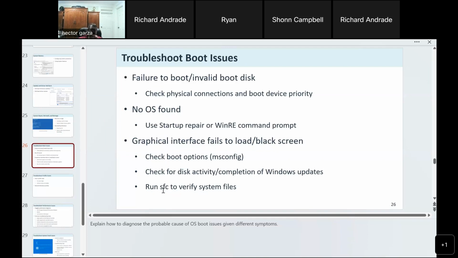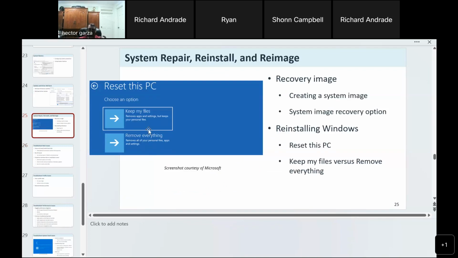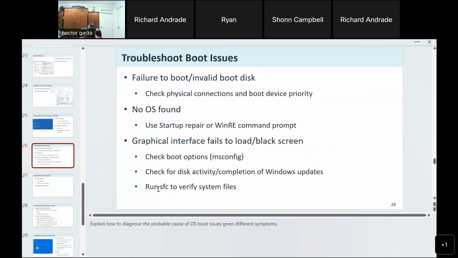And this SFC command, you just run it, for example, at the command prompt. Just type in SFC space, and let's say it was the C drive. Say C:, and then it'll go and run a system file check on your operating system files to see if you have any corruptions. And if you do, you may have to come back over here and do a keep my files and do a reset and install the system files again. So it's a command to confirm that the Windows operating system files are functioning. It's one that you may find yourself using once in a while. A very good command, SFC. That's the name of the command.